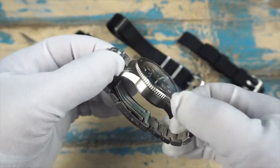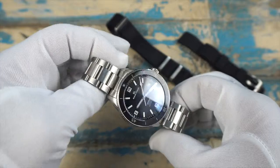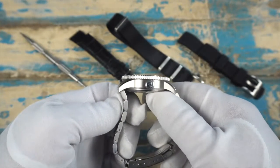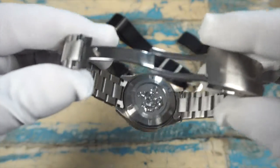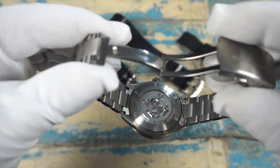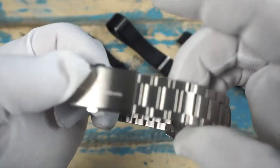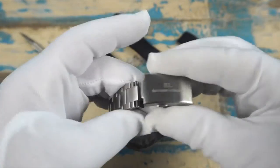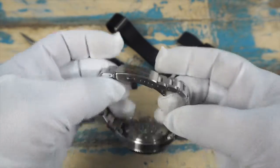The watch is almost completely brushed, other than the polished beveled edges at the lugs. I think that was a really good call given the shine and sheen of the dial and bezel — more polishing might have made the watch a little too blingy. The crown is a screw-down crown signed with RL. Another cool touch is the case back: it's a really deeply pressed, nice polished finish on the symbol there with the diver's helmet and anchors. The bracelet is also completely brushed. We have solid end links. It tapers down to 18 millimeters at the clasp for an ultra-comfy fit. The clasp is milled and signed with Richard Legrand. Plenty of micro-adjusts — really nothing bad to say about it.